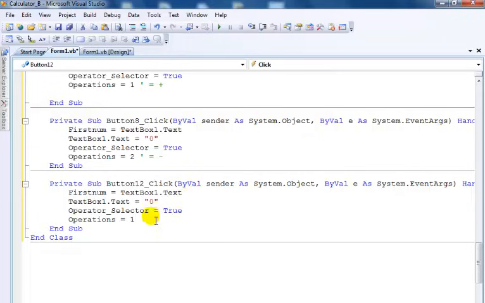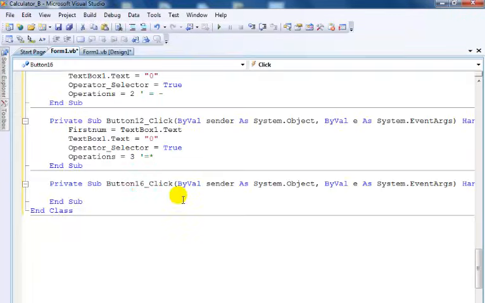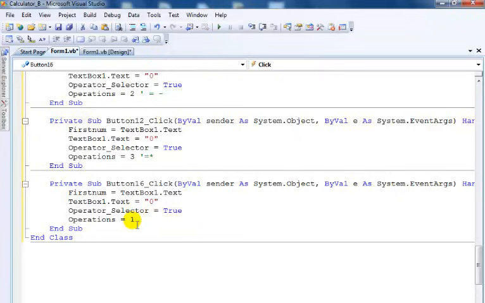So anytime you select that, the system will see the operator as 1 for the plus sign, 2 for the minus sign, 3 for the multiplication sign, while the division sign would be 4. Now paste that right in there, change that to 4, and let's comment it. That is it.